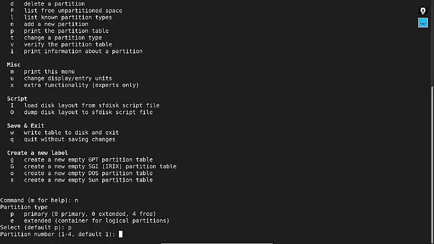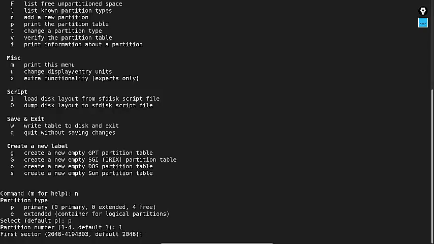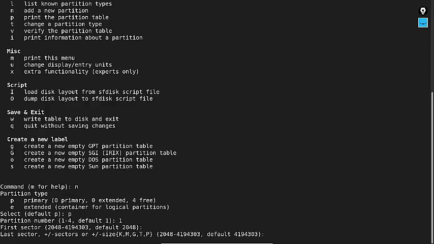So first I put 1 for the first partition, and then the starting size. The first sector always starts from 2048. The default is this, and I am not going to change it. Next, it asks how much size you want to use, in KB, MB, or whatever you want.